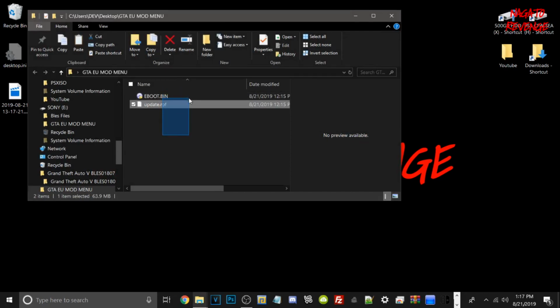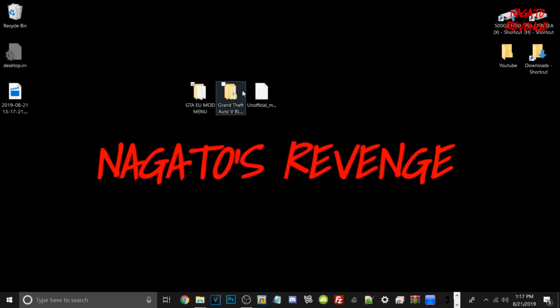These are going to basically have the mod menus already previously installed, and all we have to do is just inject these two files into one of the folders for Grand Theft Auto 5, and I'll show you guys how to do that with Multiman. Speaking of Multiman, we're going to be using the HEN version of Multiman.